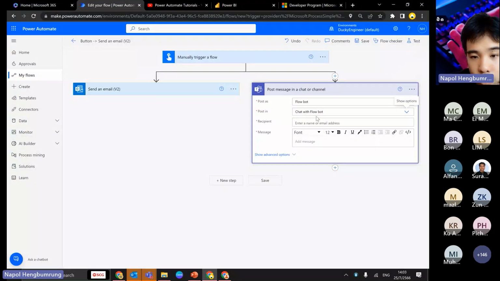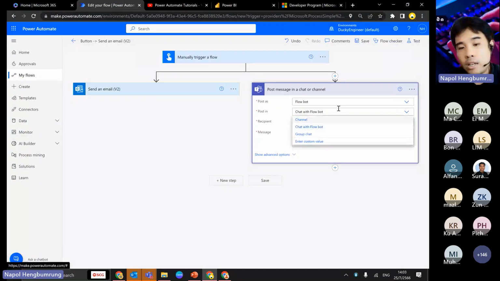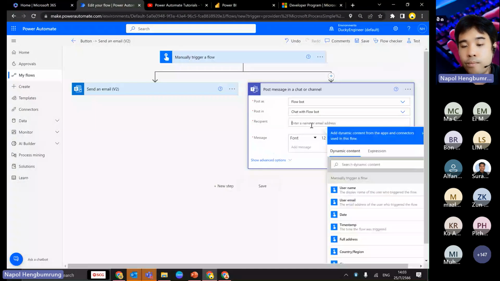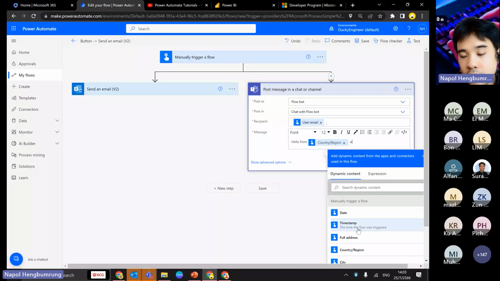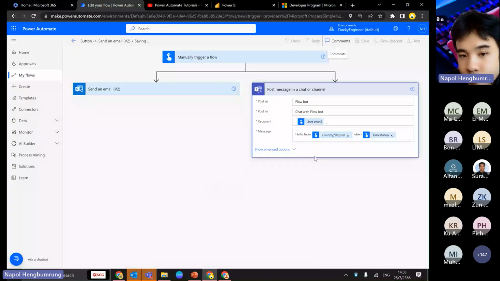For the chat with robot here, I will send to the user email who triggers the flow, and then send the message, hello from, and maybe a timestamp. Okay, let's try. Save.